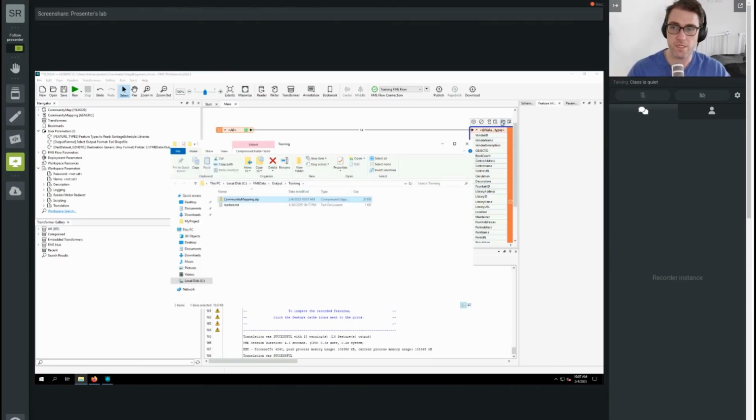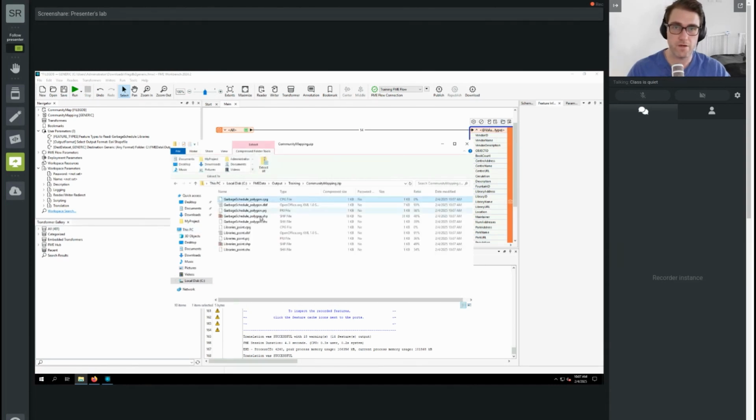I'll click the Open Containing Folder button, and we can see we've written this zip file. And if we look inside there, we can see we've got 2 shapefiles. And this is why I wanted to write to shapefile, is to just show you we defined geometry any as the geometry type on this single writer feature type, because shapefiles only have a single geometry type per shapefile. FME has automatically separated them and added information about the geometry type to the name. So that's just something to note about allowed geometries with the generic writer.